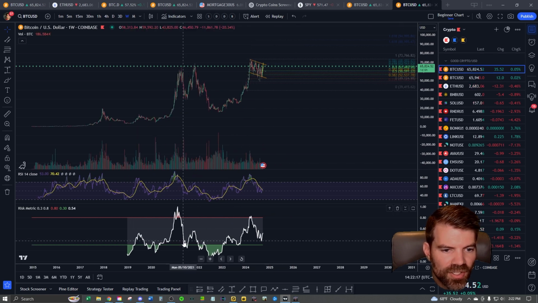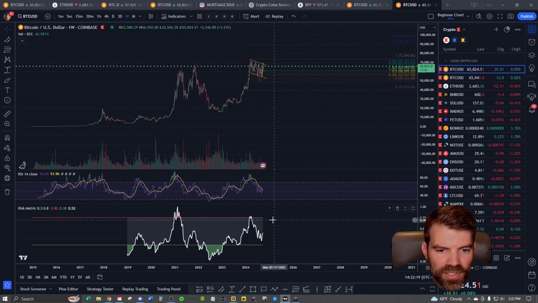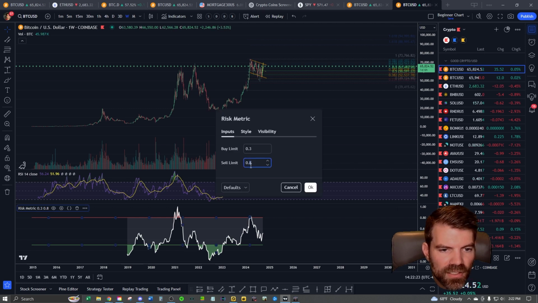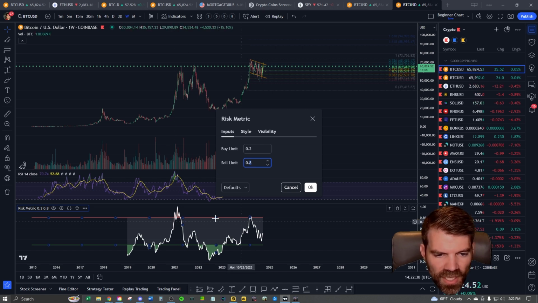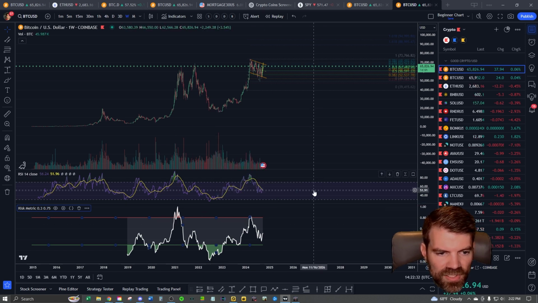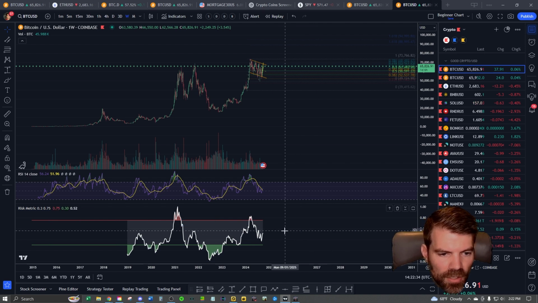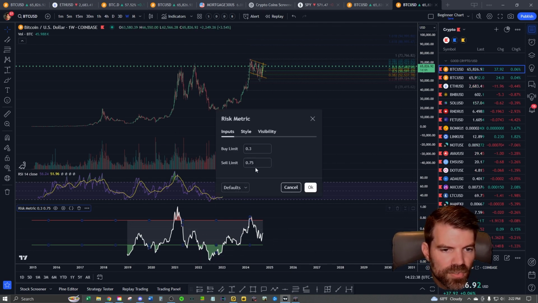And basically you can see that when we get near the top, we always get to, oh, maybe I use 0.75 here. Maybe use 0.75. That's a little aggressive, because I don't think we might hit 0.8 in this next market, because you can see it's kind of diminishing returns. So I actually like 0.75 here. So this gives you buy and sell areas. Maybe I just need to push this down a little bit.